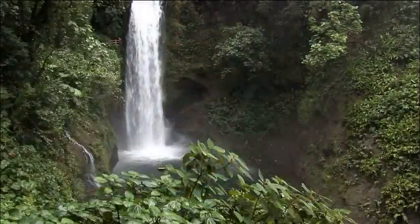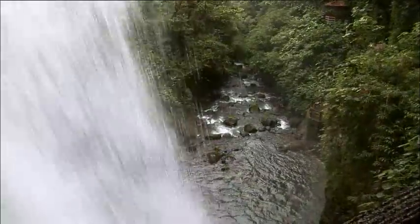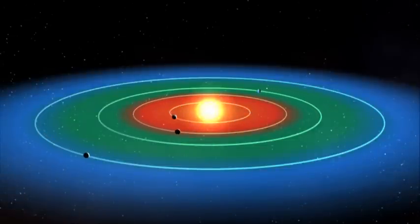The Kepler mission is NASA's first mission capable of finding Earth-like planets orbiting other stars in the galaxy, in a region around the star we call the habitable zone. The habitable zone is where we think water will be. If you can find liquid water on the surface, we think we may very well find life there. That zone is not too close to the star because it's too hot and the water boils, not too far away where the water is condensed and ice-covered — planet covered with glaciers. It's the Goldilocks zone: not too hot, not too cold, just right for life.